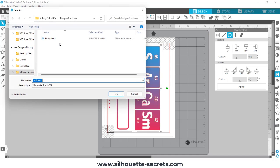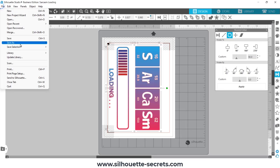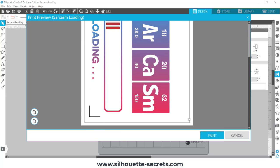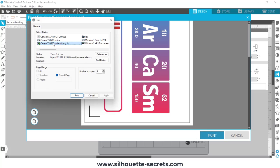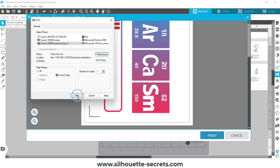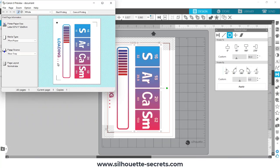Always save your file, and after your design is printed do not move anything on the page — otherwise you won't get an accurate cut. Go to File > Print and check that your registration marks are on; always double-check. I choose my printer, go to preferences or advanced settings, and choose preview before printing to catch any errors. I choose plain paper and high quality setting for this Easy Color DTV, click OK, and choose print. A print preview for my printer shows up so I can verify all registration marks will print before wasting ink or expensive materials, then choose start printing.